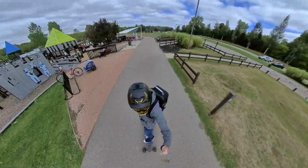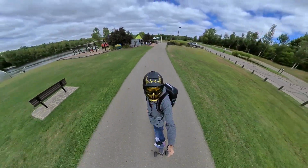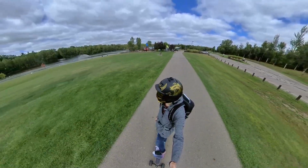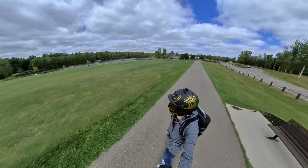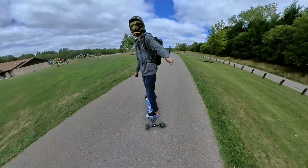So far, the top speed stands true. I have personally hit 35 miles an hour, and I can tell that there's still more speed above that, but that's where I start to get a little bit of speed wobbles on the board. So with a bit of practice, I will be able to push this guy hopefully even faster.